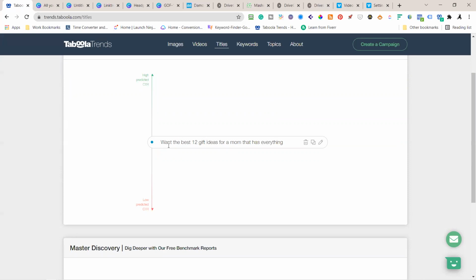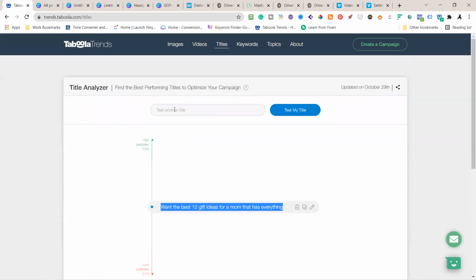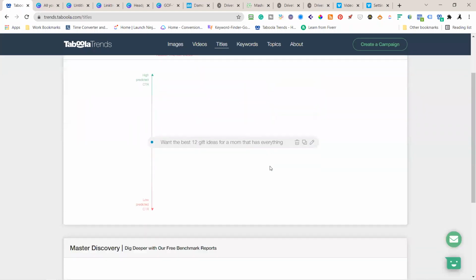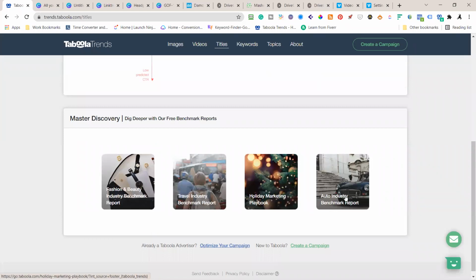Just using a little bit of marketing here. So I want to test that in here. Let's see. So it's still hanging about middle there. Let's try that. I have to run it again here. Okay. So it's about middle of the road there. But here's some master discovery.